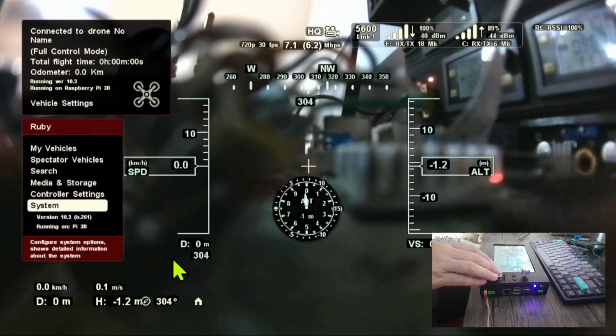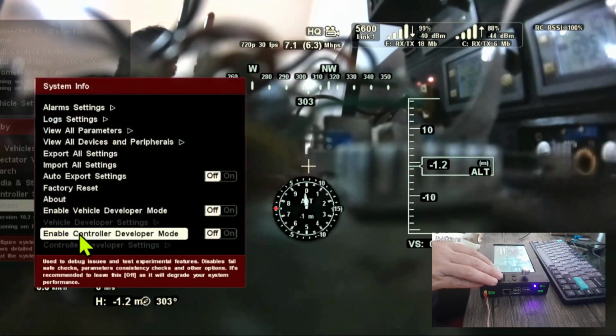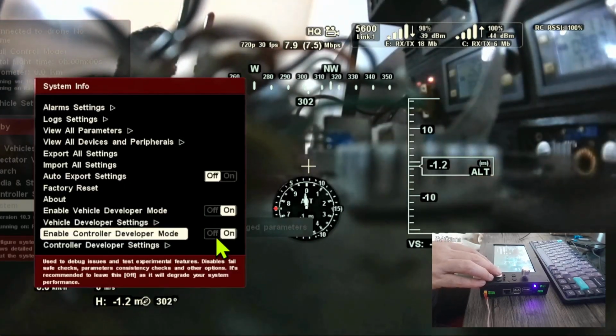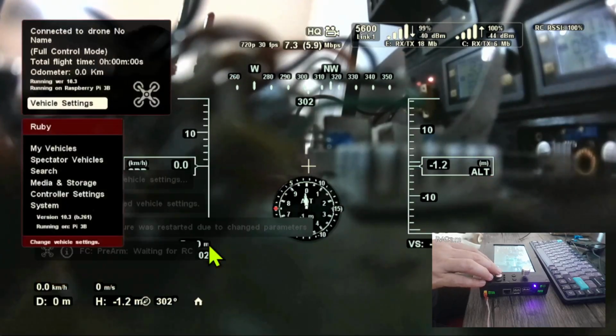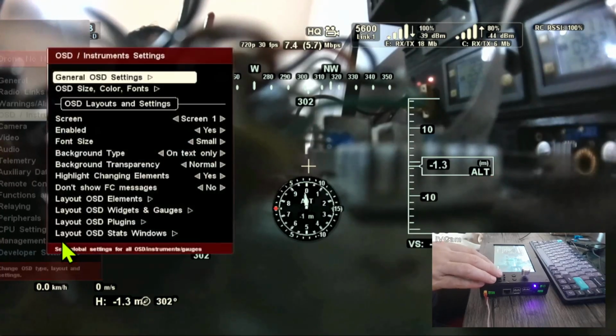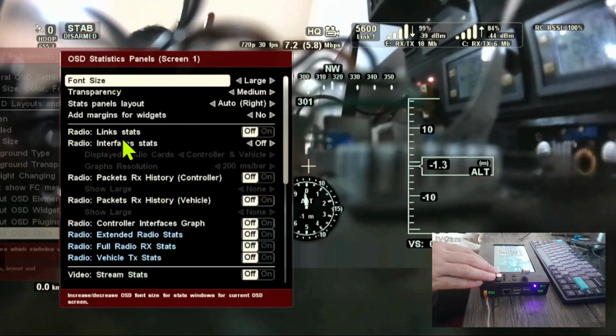So basically you need to enter developer mode. You go to System, and you can see you have a few options. So you enable developer mode on both controller and vehicle, and now across the Ruby system you will have additional options that most people don't need, but they are there for people who really want to do some digging.